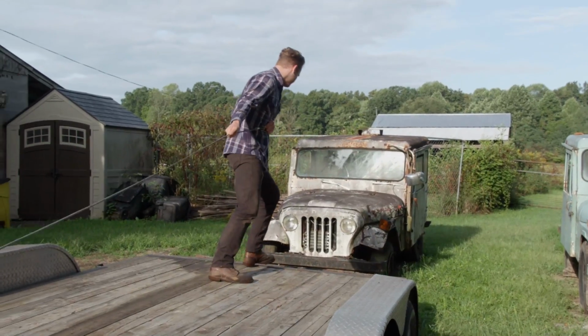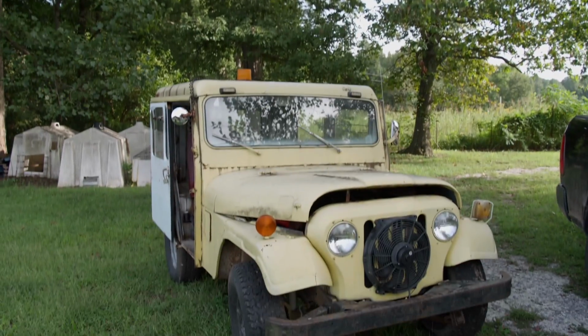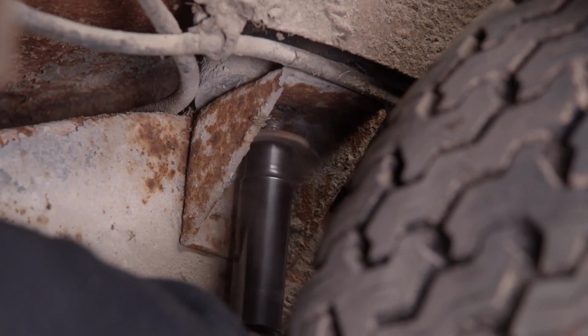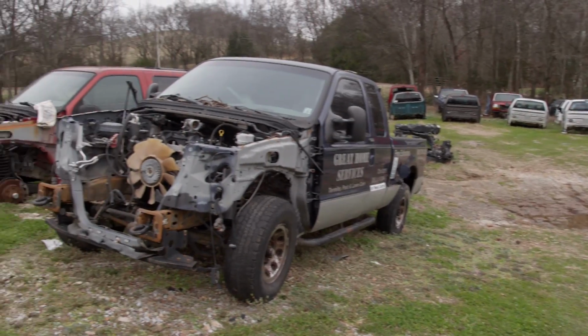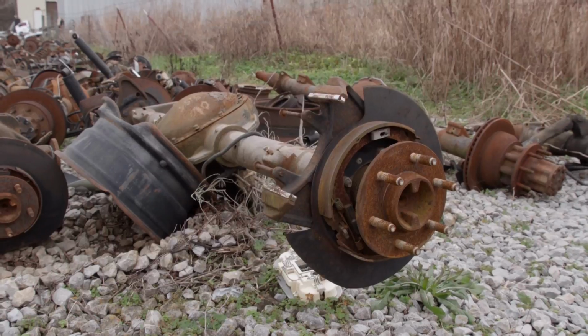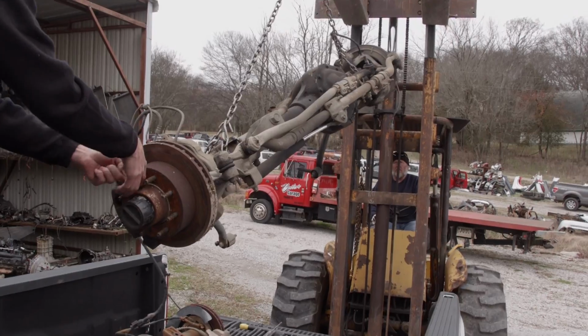Today on Carcass, we have a special delivery in the shop as we start a new project with a specific purpose. We'll pull the body off and strip down the frame to prepare for upgraded suspension. Then head out to a salvage yard in search for some heavy-duty axles, and show you what to look for when selecting a set of 1-tons for your next project.